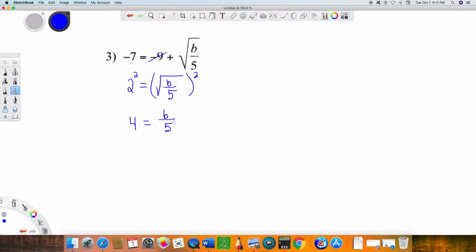So I'm trying to solve this for b. Right now, if you divide b by 5, you'll get 4. So let's do it like we did with the rational equations in the previous one. Let's write 4 as 4 over 1. And one of the things that students appear to like is to cross multiply.